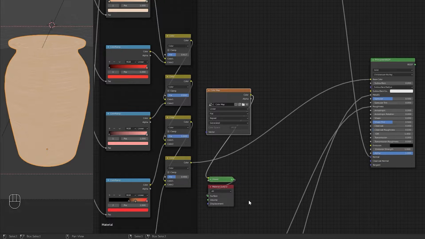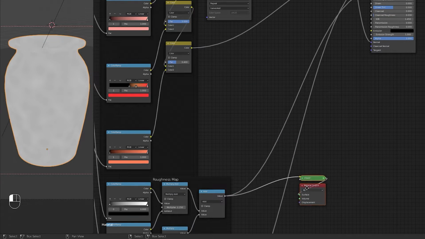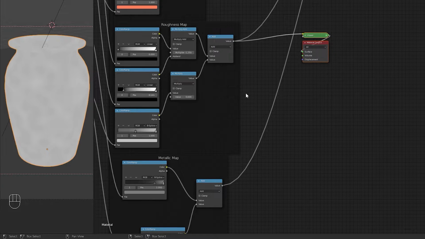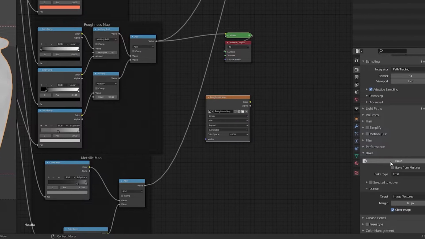Now, as before, set the node preview for the roughness output of the procedural material. Then add an image texture for this and create a new image. Rename this as a roughness map and create this with the same size as this image. Now, bake this map.